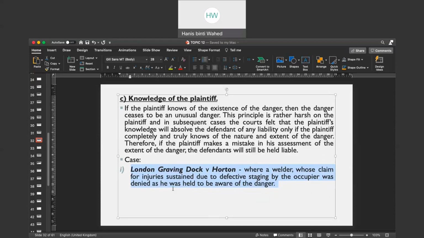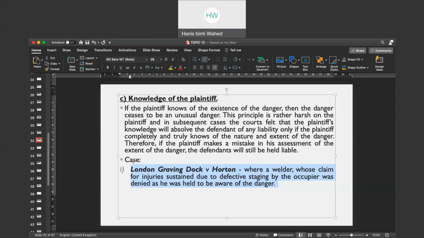And lastly, the last point is that the occupier must have failed to avoid the injuries or damage from happening. This point is very easy to understand. So we can say that these are all the factors that need to be considered for an occupier to be held liable to an invitee who suffered injuries or damage to his property.